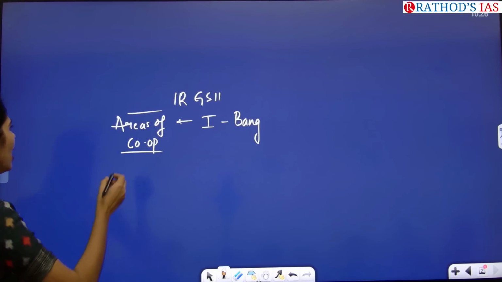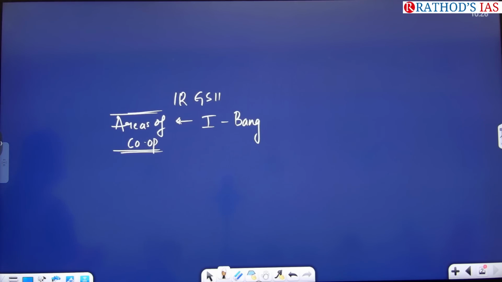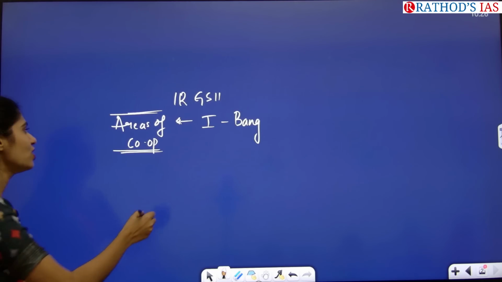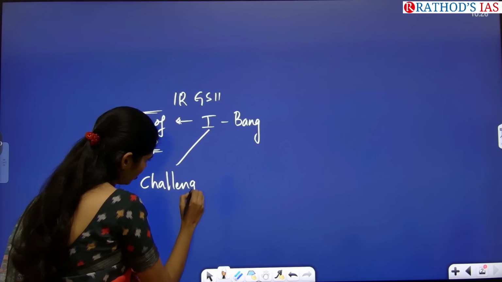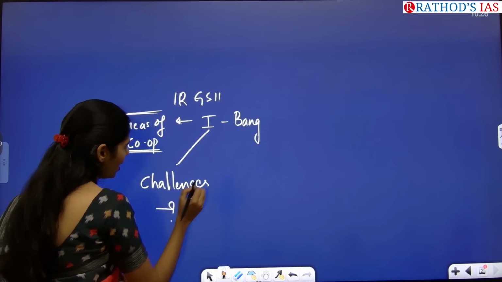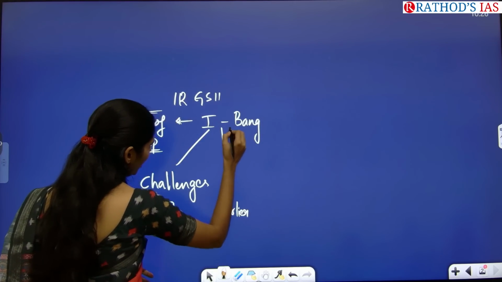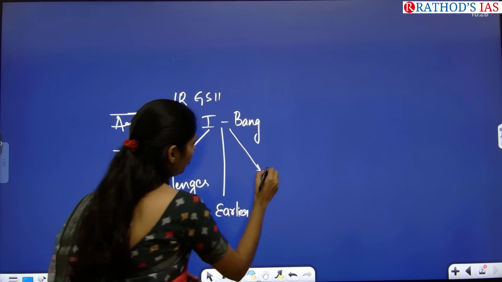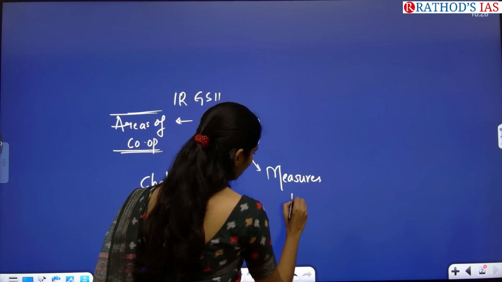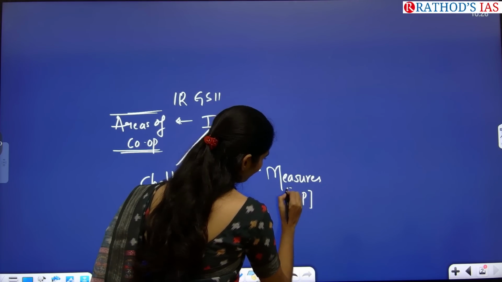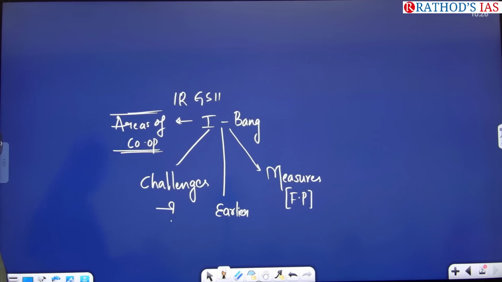Okay, so here you have to see overall what the areas are, which are the areas of cooperation between India and Bangladesh. And next you have to see what challenges we have, what challenges we have now and even earlier, and what measures we can take to improve the relations with Bangladesh. That means changes in our foreign policies towards Bangladesh. So these are the areas you have to focus on in this article.